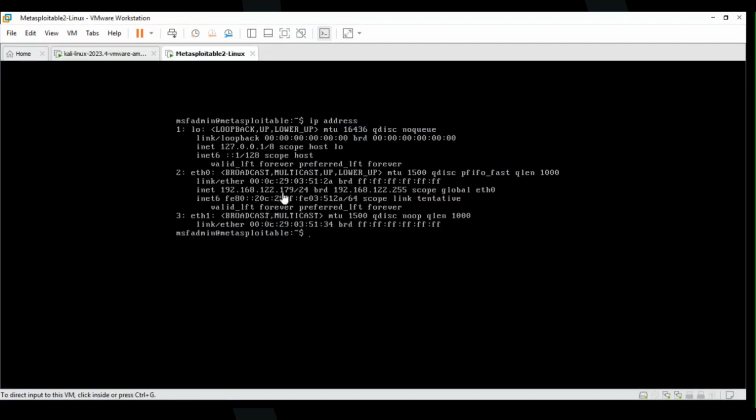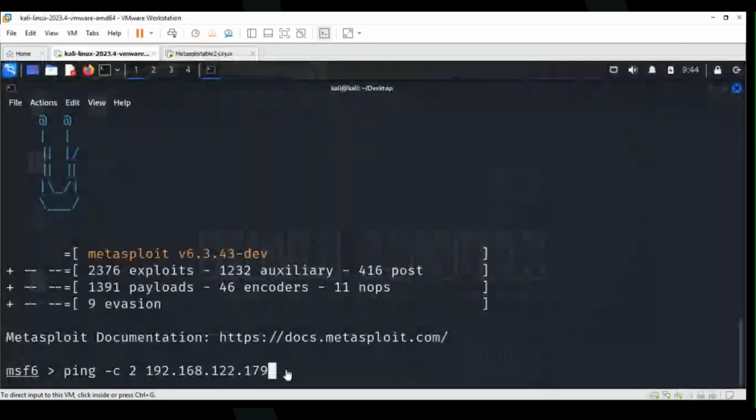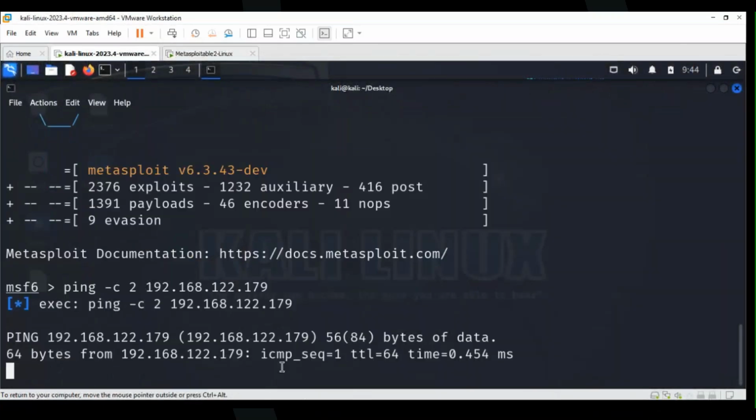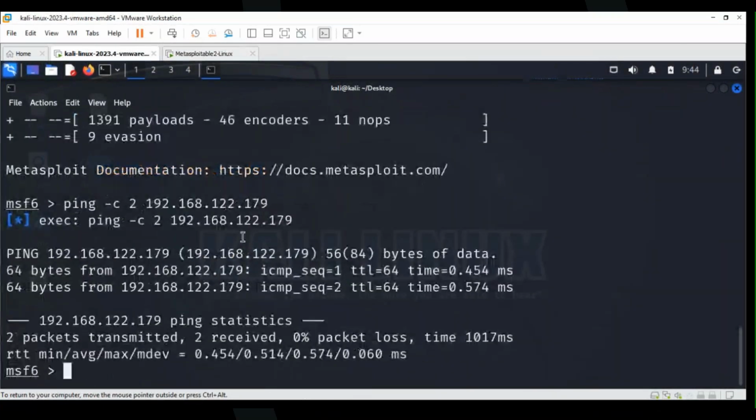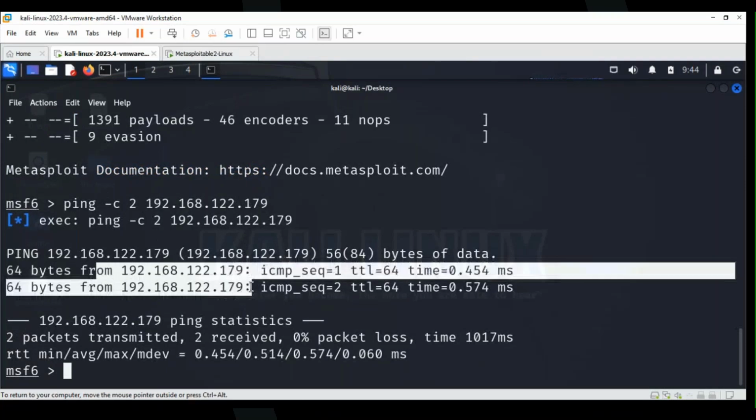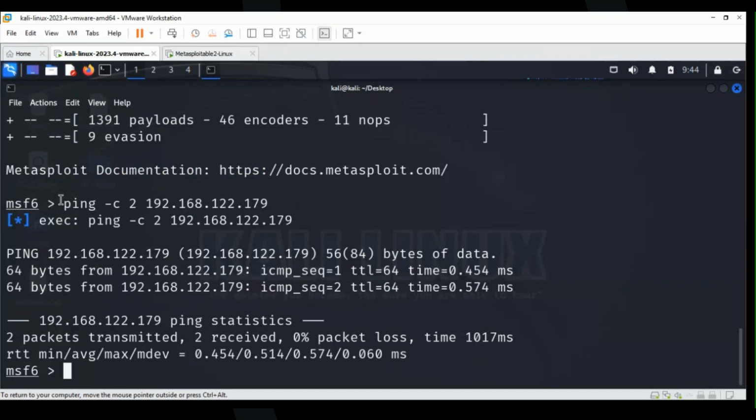Is it correct? 179. Yes, it's correct. Then you press the enter key, and I'll be getting only 2 replies. Could you see this? It is possible within this prompt. Which prompt am I in? I'm in the MSF prompt, sorry, Metasploit framework.